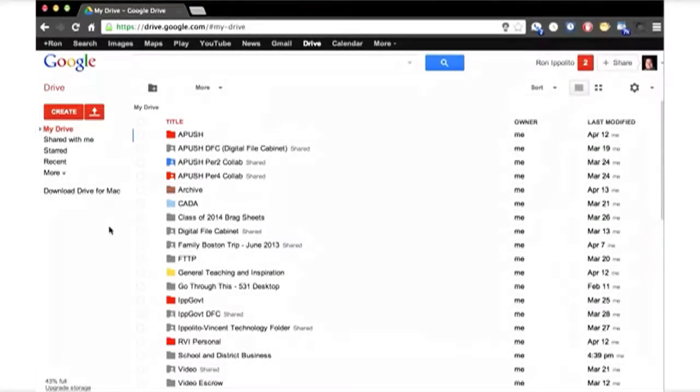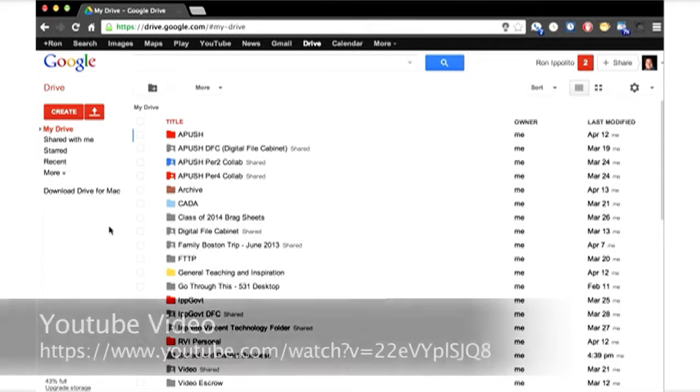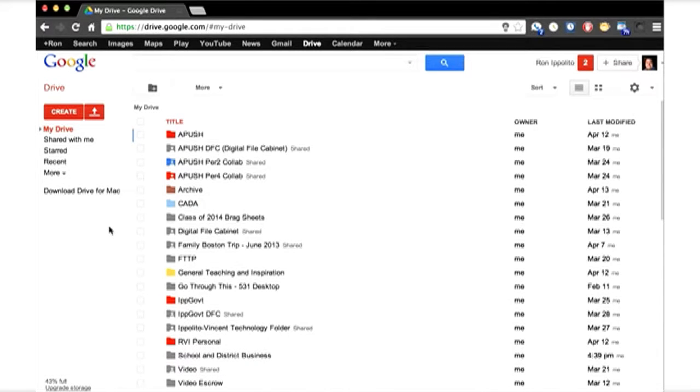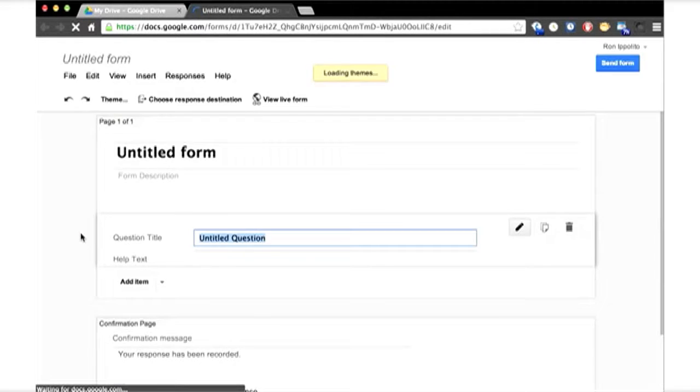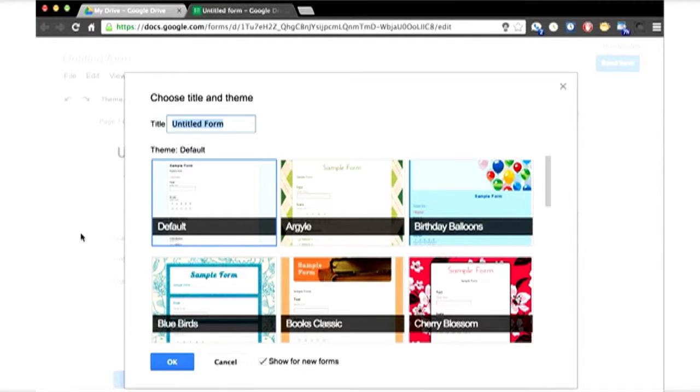Google Docs forms or Google Drive forms or just Google Forms, they're all the same thing. They are a great way to create a survey, an online survey, and get instant, easy results. So let's go ahead and get started. I'm already in Google Docs or Google Drive, so I'm going to click on Create, and then I'm going to go down to Form. So this is a brand new interface. Google just launched it probably in, I think, February of 2013. So it makes it even easier to create one of these forms.